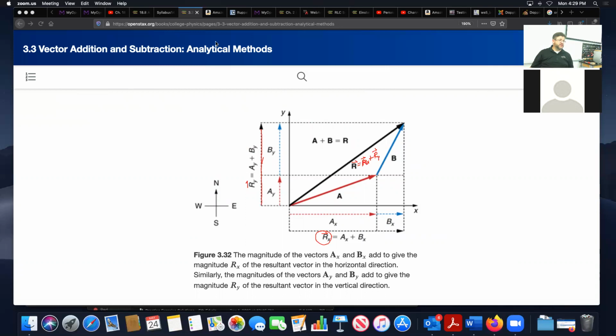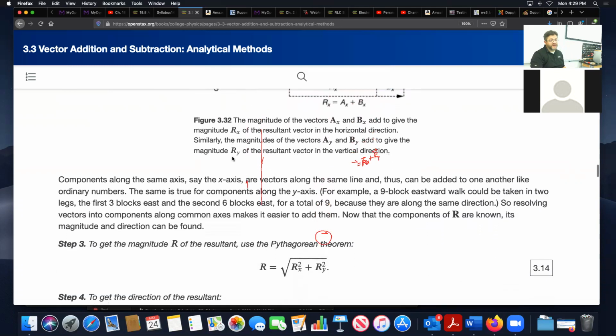So the reason we're dealing with components is because it takes complex geometries, complex mathematical things with vectors, and it breaks them into two simple problems. One problem in the X direction. Here's your problem in the X direction, right there. One problem in the Y direction. And then you do this simple arithmetic in the X and Y direction to create your X and Y components of your answer. And you just build your new vector again.